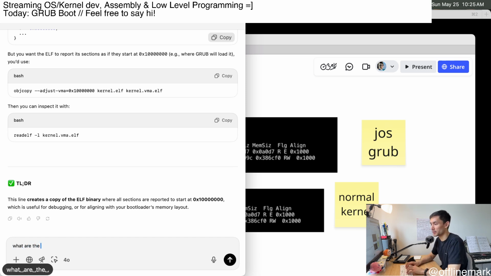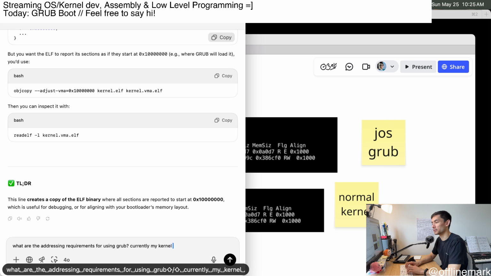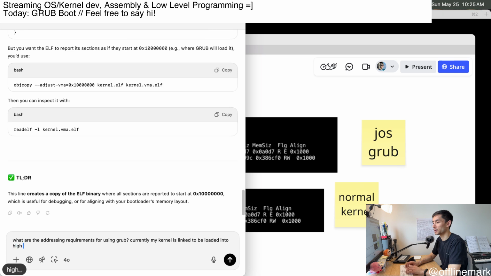What are the addressing requirements for using GRUB? Currently, my kernel is linked to be into high memory. Where does GRUB load the kernel?